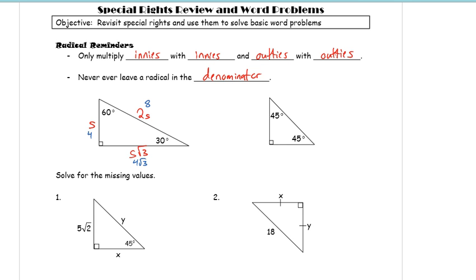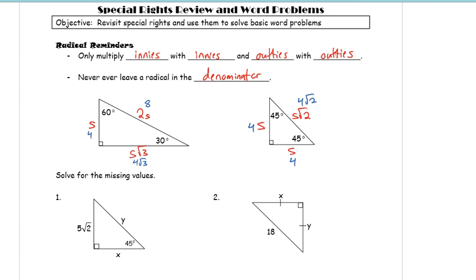I will always use S's. S is just a variable that we're using to represent the smallest side, and everything's based off that. For the 45-45-90, across from 45 is an S. Across from the other 45 obviously has to be S. Across from 90 is S radical 2. Let's take the same example. If this was 4, so is this, and across from 90 is 4 radical 2.